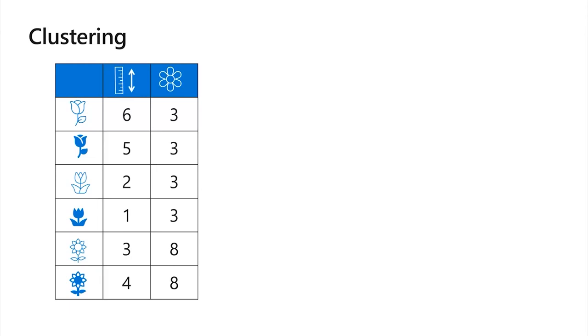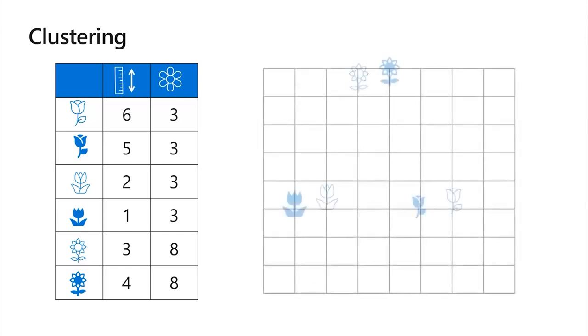Remember the example I gave you before we went to regression, right? Then we labeled the flowers, but now we don't have this labeling. So we're going to try to find clusters. How are we going to do this? Well, let's first put it on a two-dimensional plot. On the horizontal axis and on the vertical axis, I'm going to place the length of the flower and the number of petals. Next up, I'm going to decide how many groups I want to find.